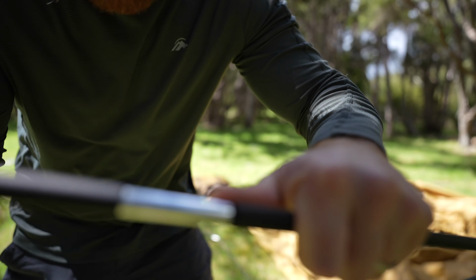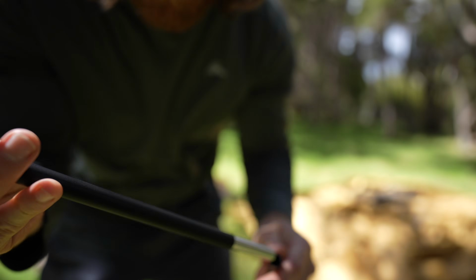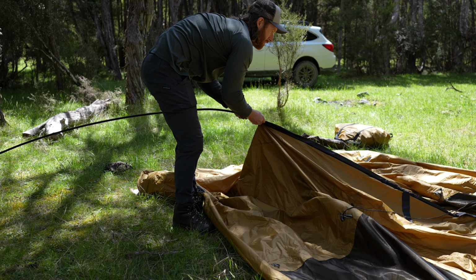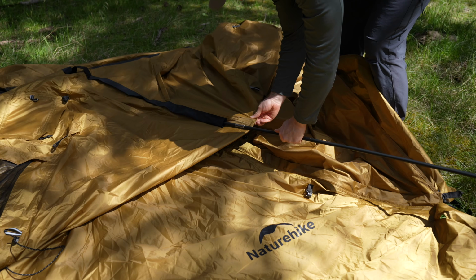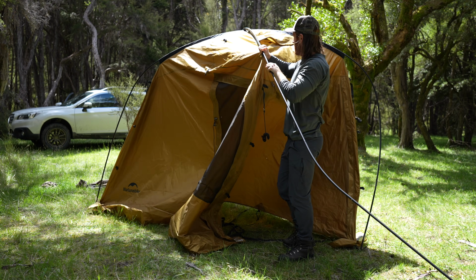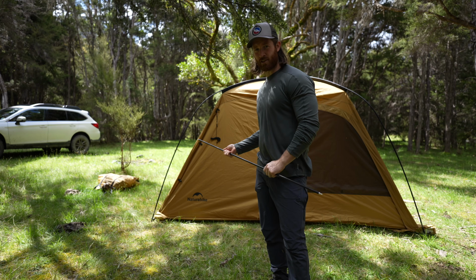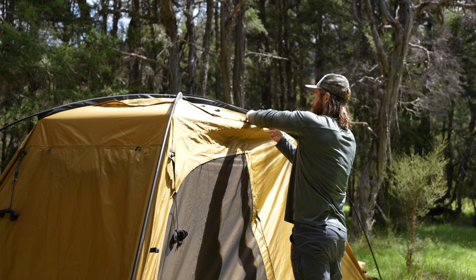Oh, check this out. Look at the girth on these poles. That's probably like 35mm, big black girthy pole. Nice. You see, that went up pretty easy. It's just two poles that cross over, and then there's a cross pole which goes across the top to volumize the space.